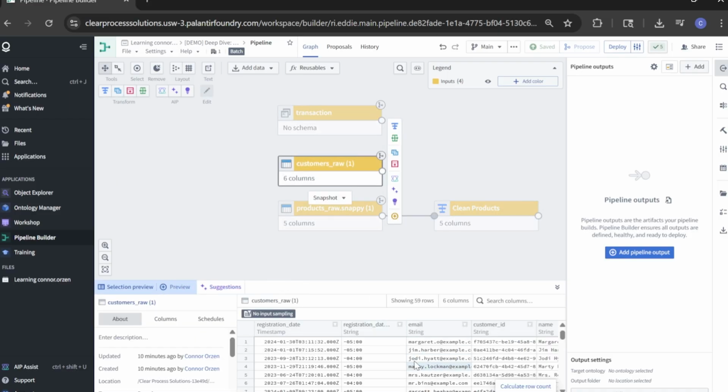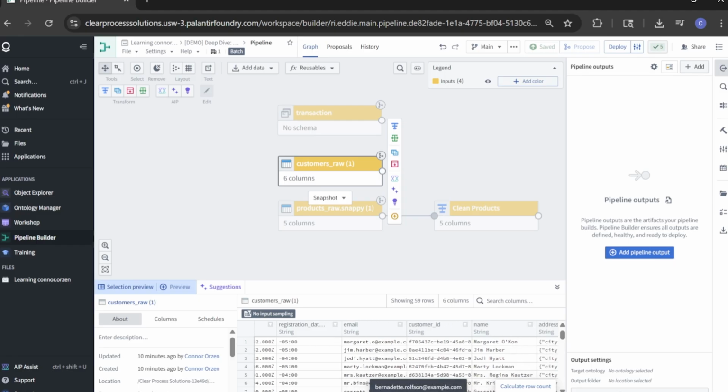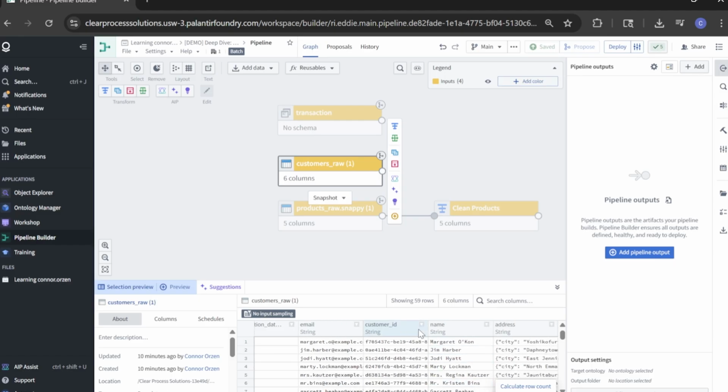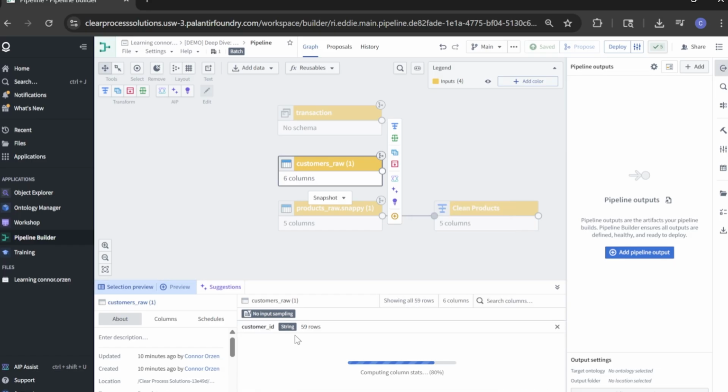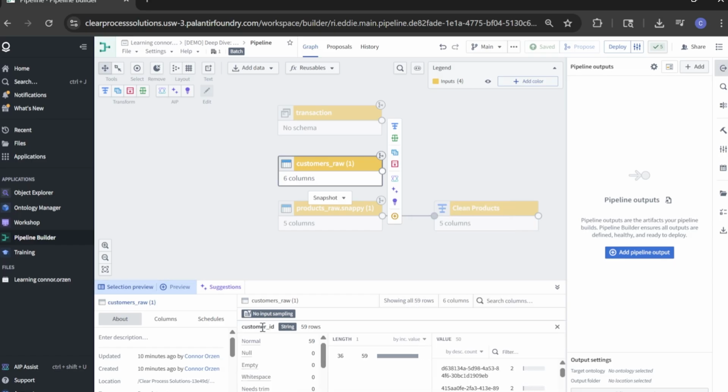So before we go in, I want to show something real quick. If we come into customer ID, click that little icon next to the column name and click view stats. This customer ID should be the unique ID. And if I show here, we're filtering this column by descending count, we see here that there's a count of 2 for many of these customers. As I just stated, that's the unique ID, and that should never be the case for there to be a duplicate of that ID. So that's something that we'll definitely want to clean up.